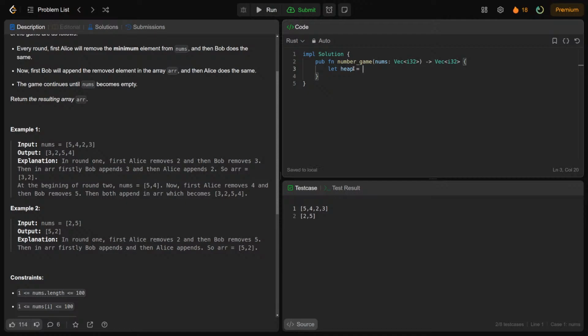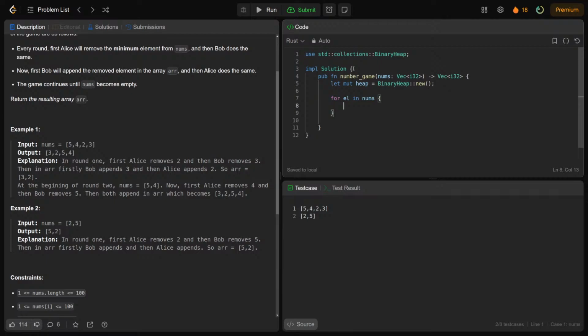So let's create our heap. It will be a binary heap. I think it's use std collections BinaryHeap. Yeah, I may have a little bit of trouble with the syntax. This needs to be mutable. We'll go through each element in nums and do heap push.